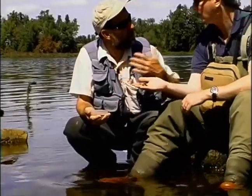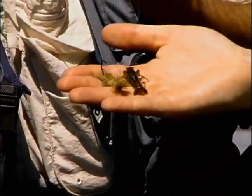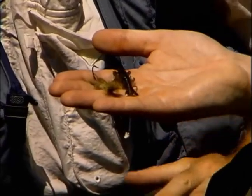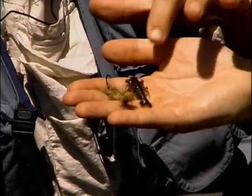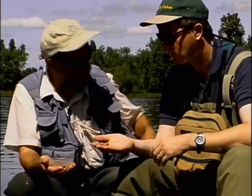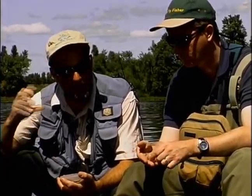The thing about these small crayfish is that in most of our northern, northeastern, and north-central United States and southern Canadian waters, crayfish this size — this is about mid-August size. Smallmouth will often switch from baitfish in June and July to crayfish in August, because finally these crayfish have gotten to be big enough where it's worth a smallmouth's while to go after them. Even bait fishermen in your favorite lake or river will often say minnows in July, crayfish in August.